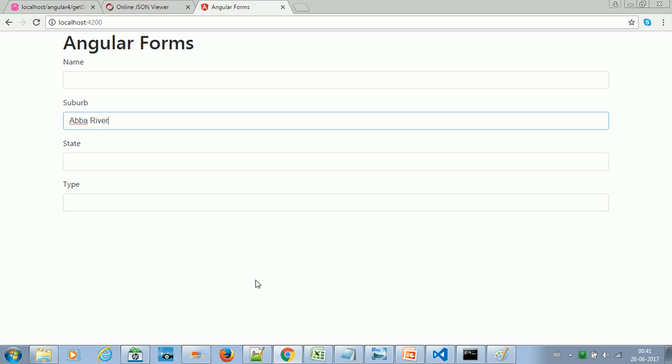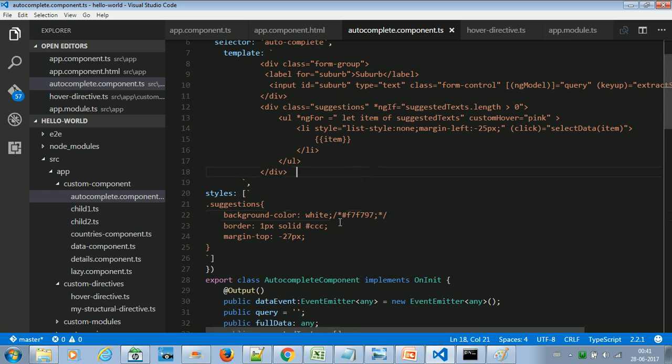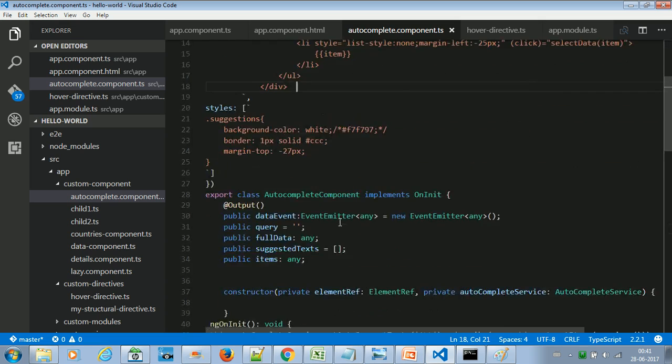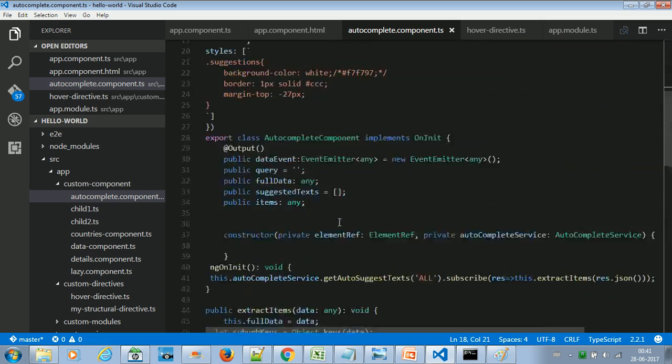For component communication, we have two ways: from the parent to the child component or from the child to the parent component. We have the @Input and @Output decorators, which we have already covered in a tutorial session. So you can refer to that video tutorial on communication between components. Here we will be using only the @Output decorator. And that is the final part.